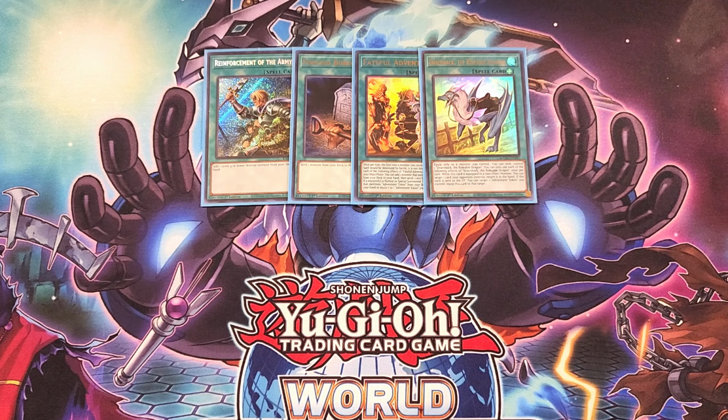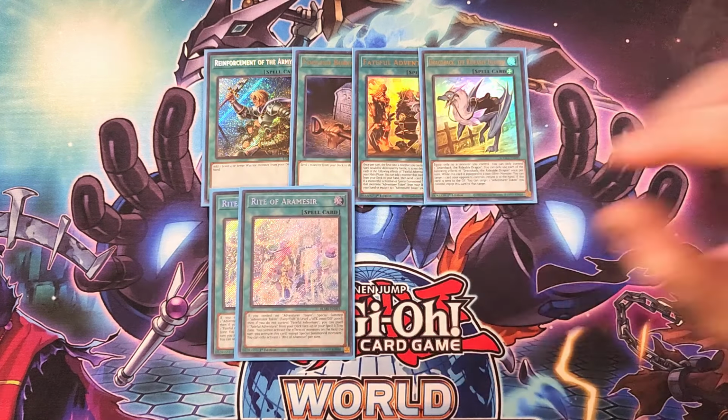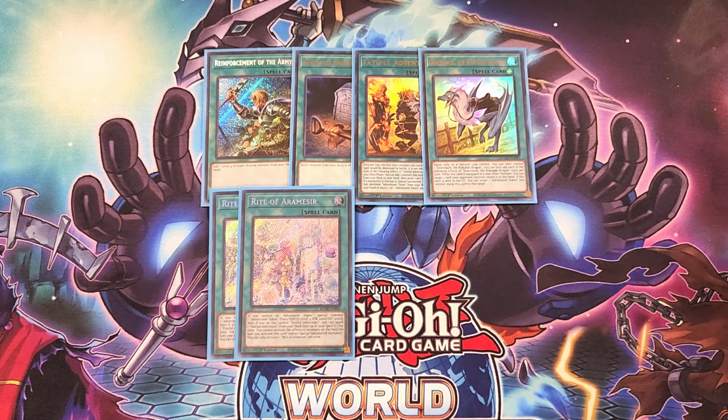We then play 2 copies of Rite of Arameser. Rite of Arameser is great in the deck. This card helps us get to our copy of Fateful Adventure and gives us an Adventure token on our side of the field, which is absolutely insane. It's a really cool card in this deck, but it has a little bit of a downside: you cannot activate the effects of monsters on the field the turn you activate this effect, except those of special summon monsters, which is totally fine because this deck usually doesn't activate the effects of normal summon monsters anyways, so you can only activate the effects of special summon monsters.